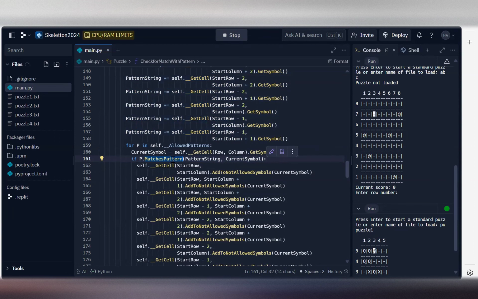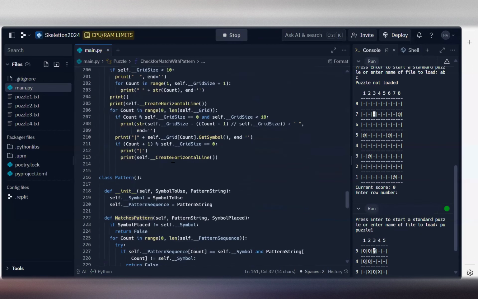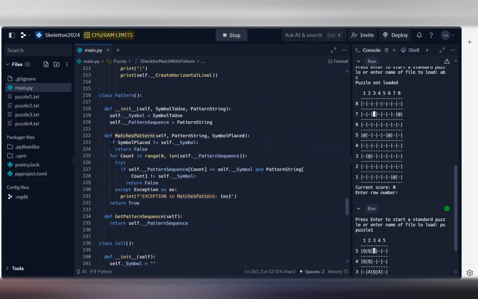But it won't go beyond the first line unless it is of the same symbol. So if you're checking X, only for X will we go here. For anything else, for a Q pattern, the symbol we just placed is X, but the symbol for this pattern is Q. There's no chance it's going to be matched, so we just return false. Right?